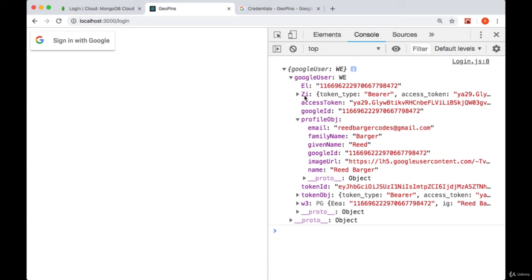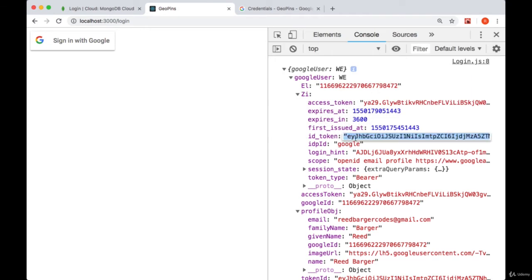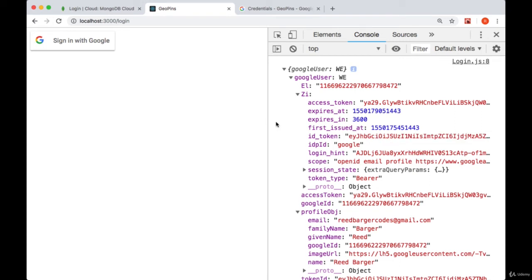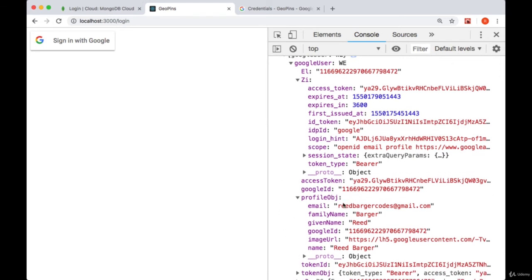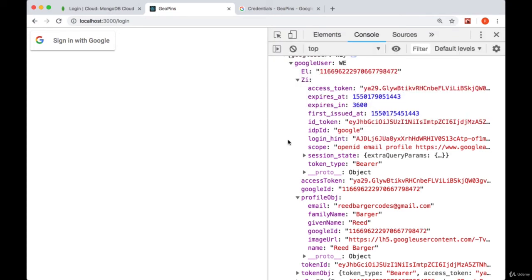However, what's going to be important for us is if we take a look at this Z object, we have an ID token, this very long cryptic string. Instead of immediately grabbing all of this profile information, what we're going to do is send off this ID token to our backend. We'll send it on an authorization header.